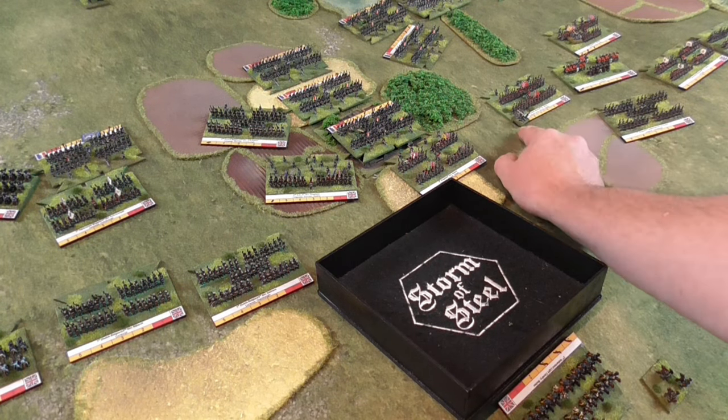Well, we've got some fighting over here now. So well, we're on 7, let's just see if the French can continue. If they roll low, they can't. 7, they can't actually. So all I can do over here now is just some firing. They can't actually maneuver anybody.